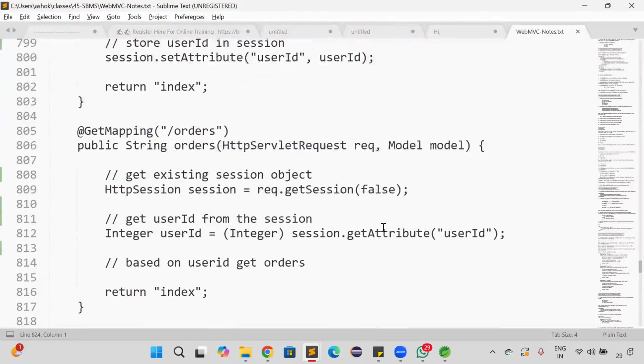Yes, it is a primary key in the table. In the user table, user ID will be the primary key. So either you can take user ID or email also. Email also will be unique. In our application, you can also take phone number because everybody will have a unique phone number, right? In the Ashok IT website, we are fetching the courses for you based on the email ID, because every student will have a unique email ID. Based on the email ID, I will display the courses for you.